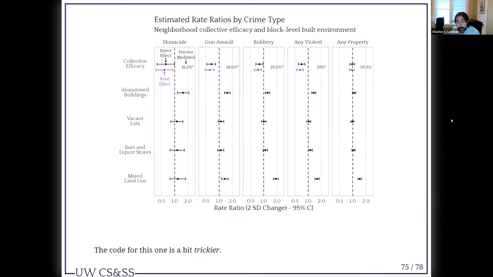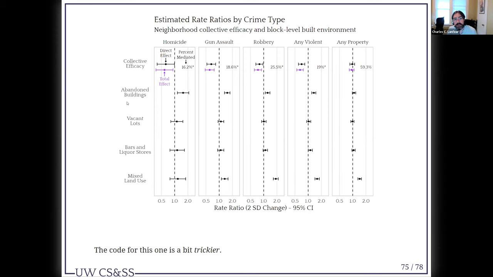So this is a plot that I had. It's a raw ggplot that was in my job talk yesterday because I had to try and impress people. It's still a raw ggplot, but you see I've modified fonts. I've plotted multiple model results on the same thing. This is an output of some models of crimes like homicide, gun assaults, robberies, violent crimes, and property crimes with different conditions like collective efficacy, if you're a sociologist, you know it. Otherwise, don't worry about it. It's what my dissertation is on and no one cares except me. Abandoned buildings, vacant lots, bars and liquor stores, and mixed land use on individual census blocks in neighborhoods in Chicago.